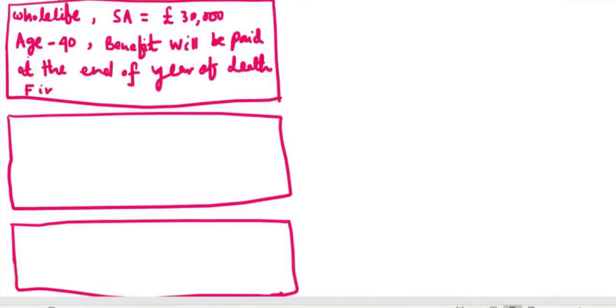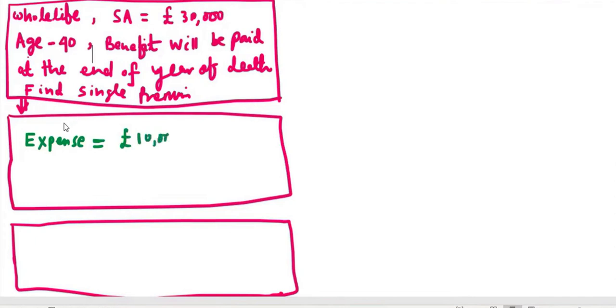Find single premium. We are finding single premium. This we have already done. This is not new. So we'll write the equation of value here and do that. In addition to this, if I write expense, meaning the total expense at time 0, that is 10,000 for this kind of policy, then find the single premium. This is the next question.